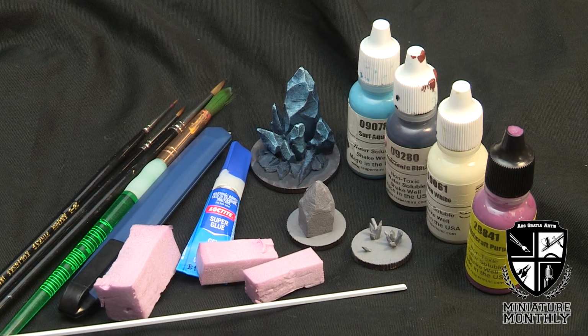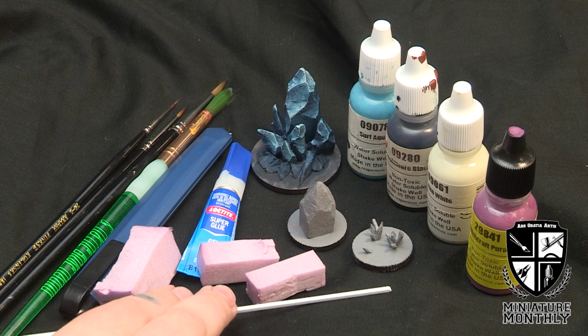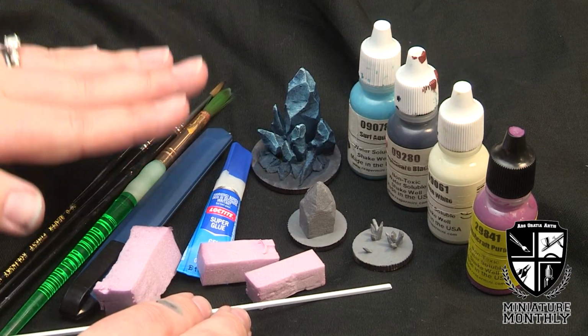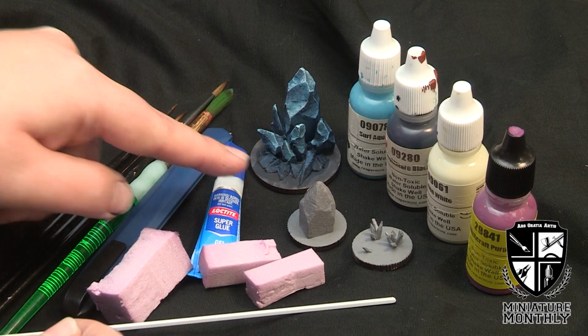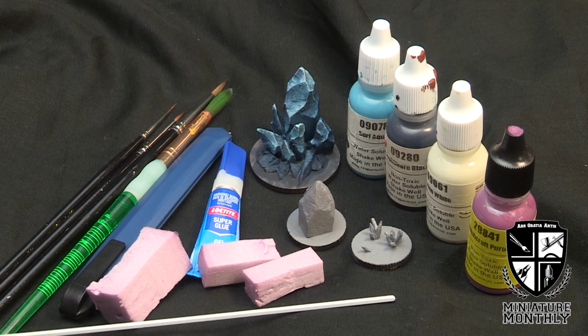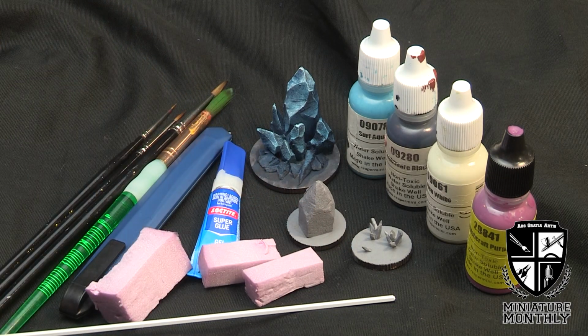So before we start off, you can see I have a couple of things laid out. I've got my paint, I've got my brushes, I've got my hobby knife, my super glue, some pink foam, some polystyrene, and then some examples here of the crystals that I've created. I've got smaller crystals and I've got larger crystals. So it should be a fun lesson.